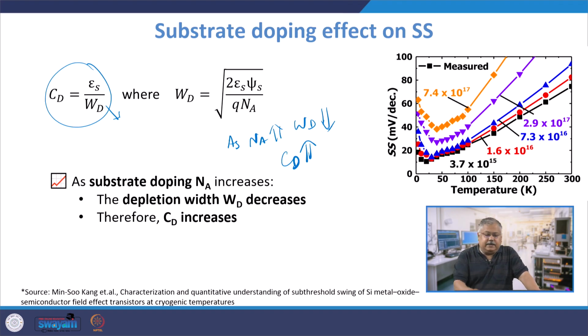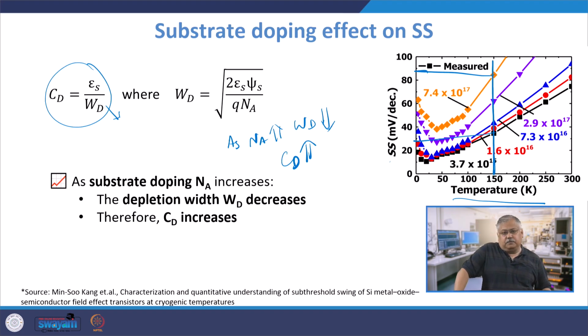Let us look at the right hand side figure here, which plots subthreshold slope with the variation in temperature for various amounts of substrate doping. As you can see very rightly, for a fixed temperature, take any temperature, let us take 150, and plot a line across 150, you see that higher substrate doping will give you a much larger subthreshold swing as compared to a lower one, right, and that comes from the left hand side explanation in a sense.